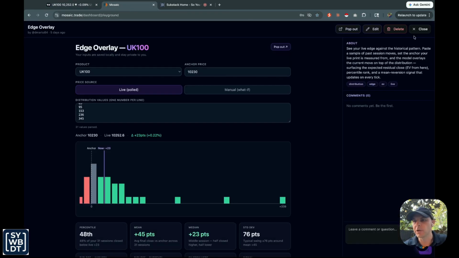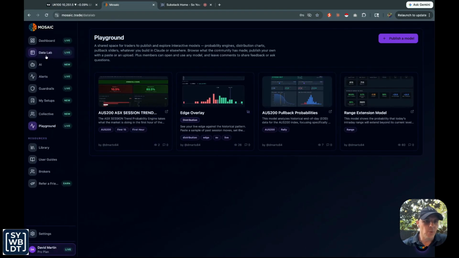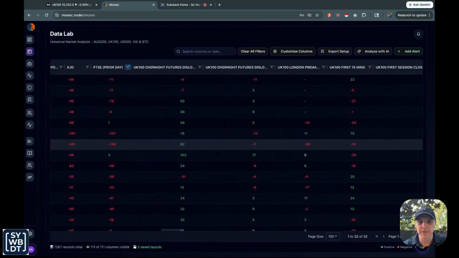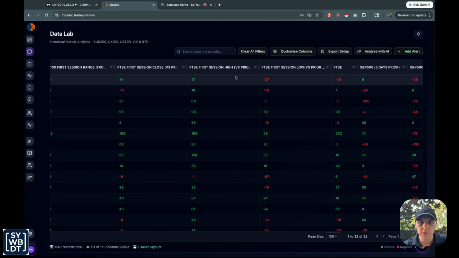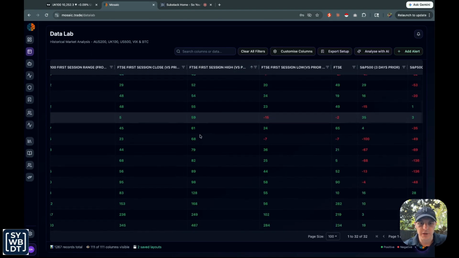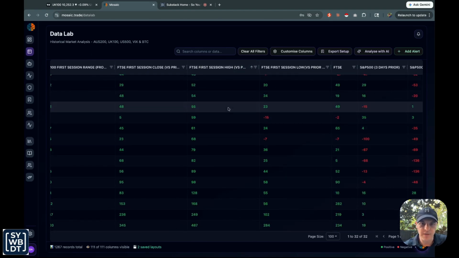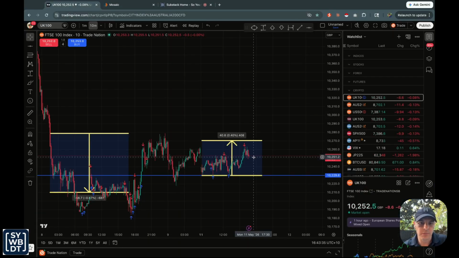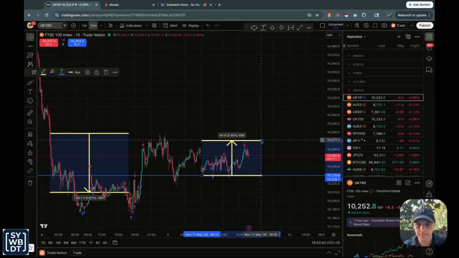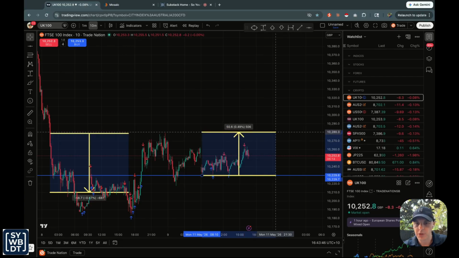You know, you can probably go a little bit deeper if you want. Back in here, I mean, that's the closes we were looking at. If you look at the highs, I mean, I'm not going to ask for the average there, but it's probably 50 odd points would be the average to high. So again, that's not talking about the close. That's saying at some point through that 4 hours, it will reach on average, 50 points to high. So we're expecting it to kind of reach this point at some point through that first session.